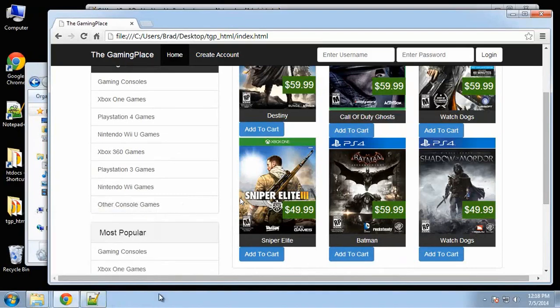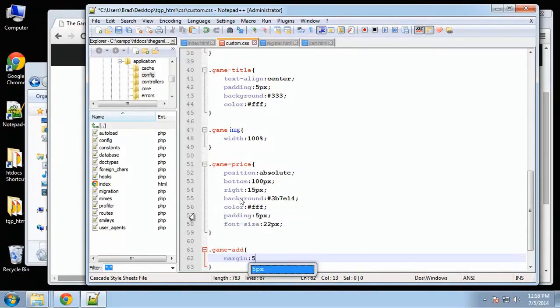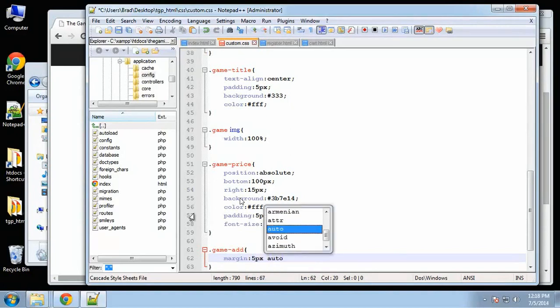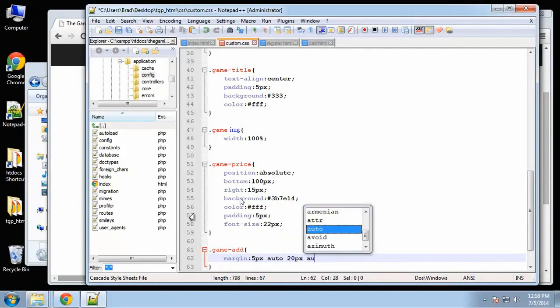Now, the add to cart button has a class of game add. Okay, so the margin, we're going to do 5 on the top. We want auto on the left and right, and 20 on the bottom.